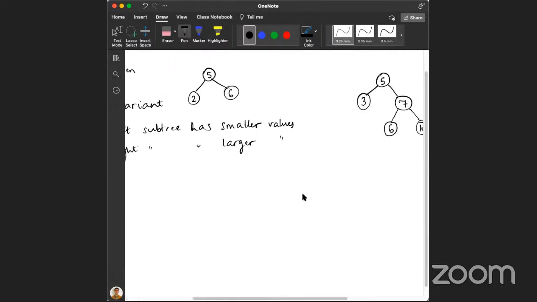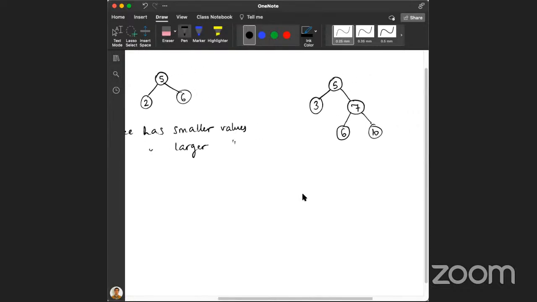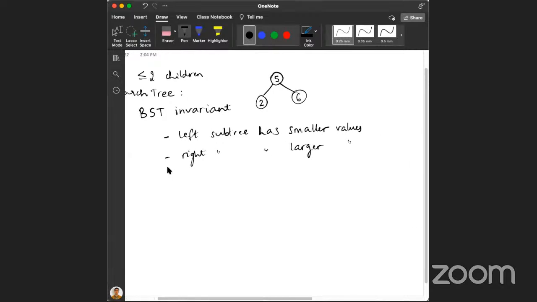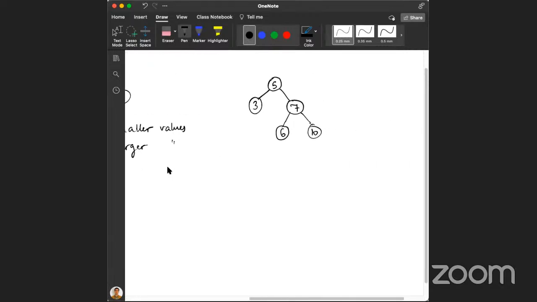Sir, if we get two equal numbers, like in this case we have 2, 7, then? Good question. What about equal values on different nodes? Generally we don't allow the same value to appear in the tree again. But in case you are allowing it, then your definition will change.